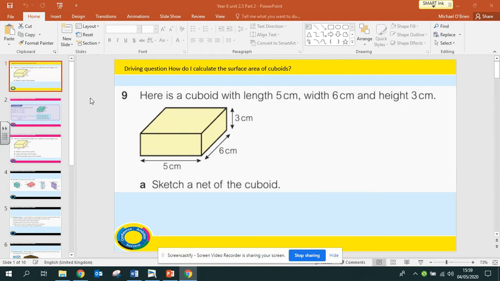So I would like you just to have a quick think about these things. Make certain that you're comfortable doing these things. The first thing is drawing nets, because we're going to start off by drawing a net of a cuboid. The second thing, which we haven't come to yet, but we're going to be doing a great deal, is referring to these drawings as if we'd done them in plan, front and side elevation. So we're going to be using the words that we learned in another lesson quite often this lesson.